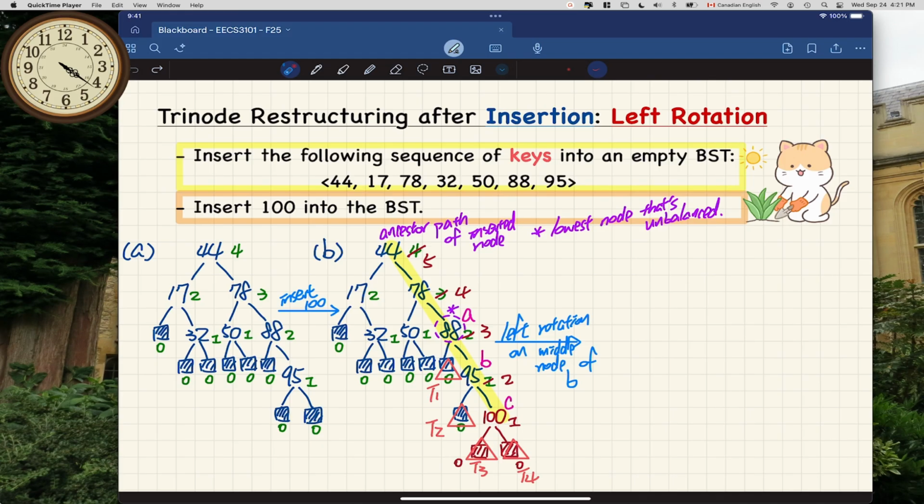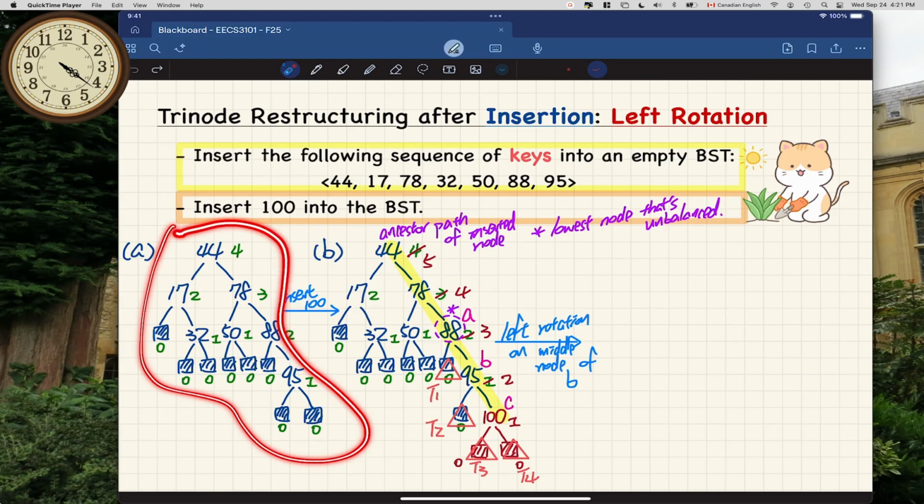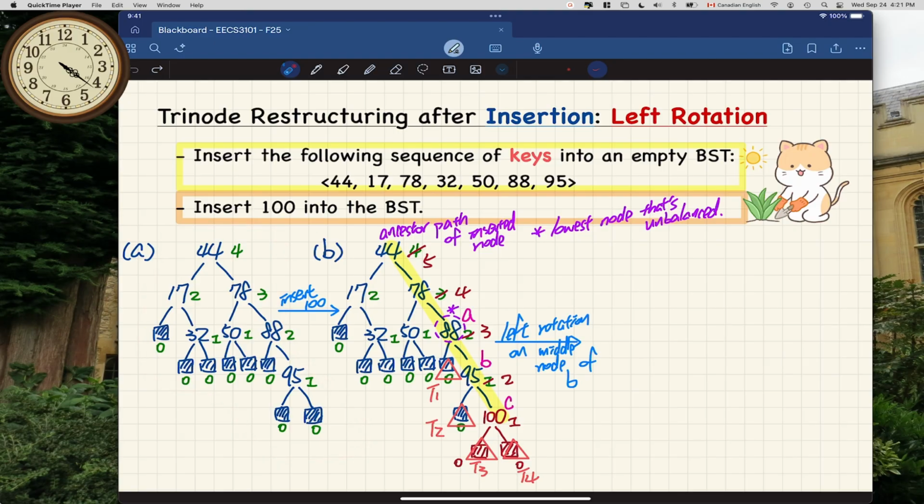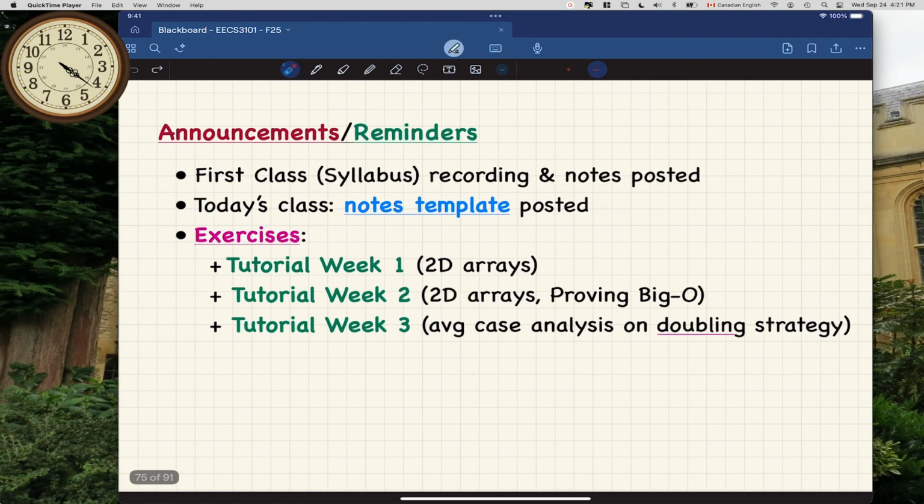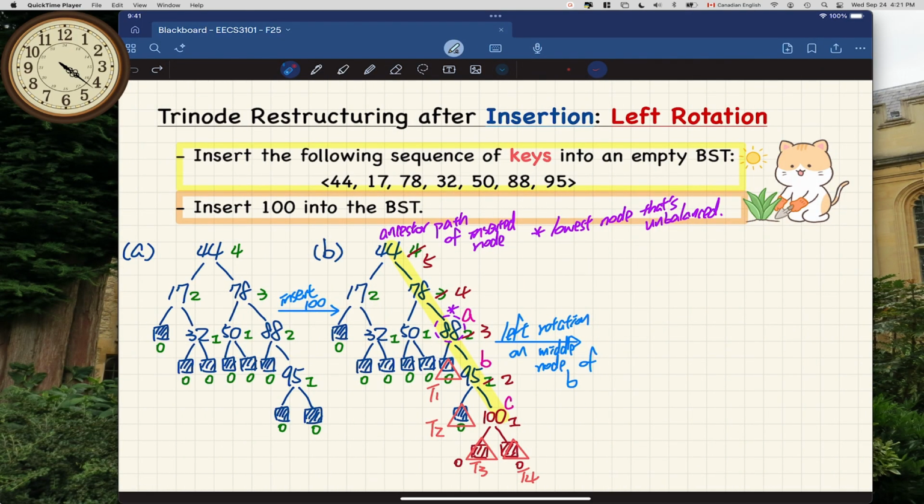So we said we've got a sequence of keys to insert into the tree. What we've got is right here, right? For this one, you can annotate the heights bottom up from the external to internal nodes. This tree here is balanced, right? So let me just start with here. That's a completed duplicate. So for A here, it will give you a tree that's balanced, first of all. So this is a balanced tree.